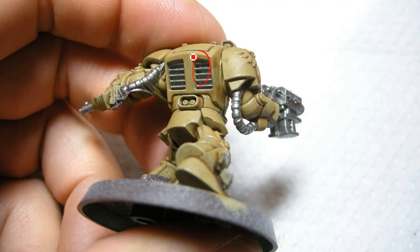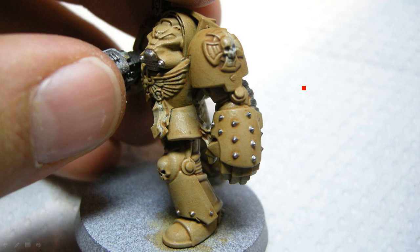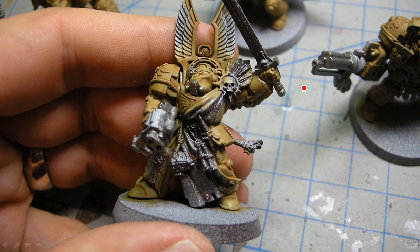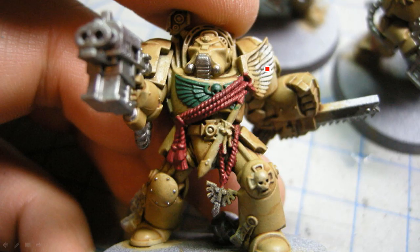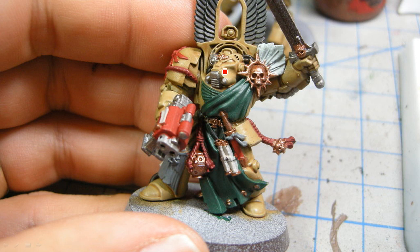Then I started painting on base colors — got my silvers going, then different colors: greens and rope. The reason I'm choosing this order is just to help me later on. Basically painting the lowest colors first and then working my way towards the outside bits of the model. Doing the green before the red helps, because if I get some of the green on the red areas, then I can paint over it without having to touch things up.